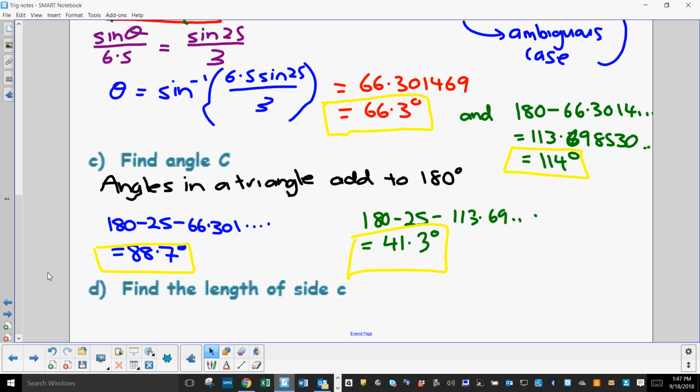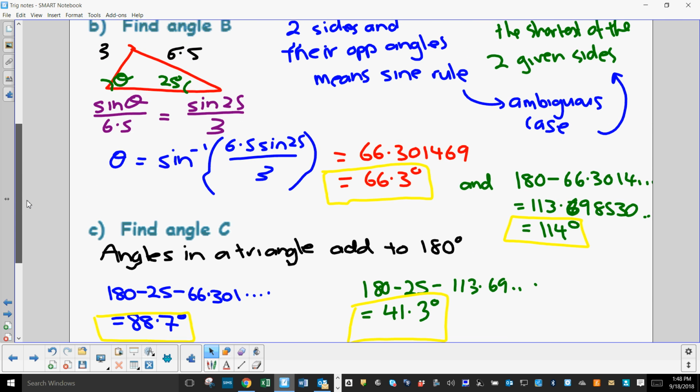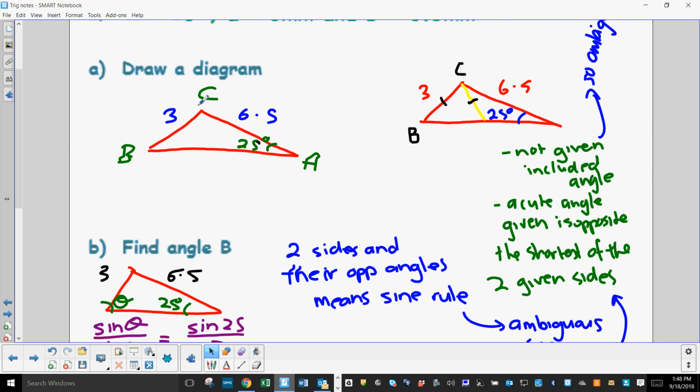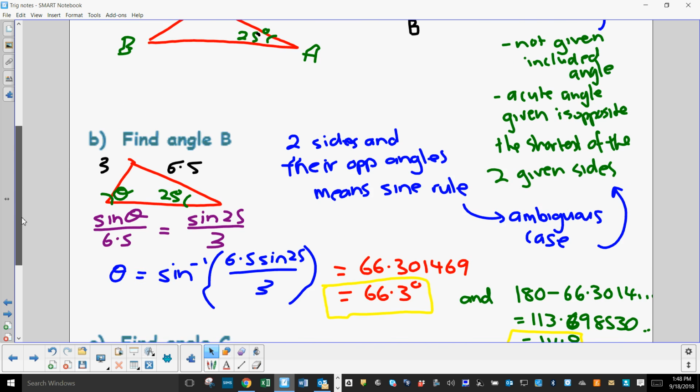Have I given you much space to write this answer? How much have I given you? A little bit. So what you might want to do is draw out two triangles. Draw out your two triangles, and then pop in the angles that you've got so far. Because one triangle, side C is the bottom one. If you use this version, it's a long length. If you use this little version, it's a short length. So you might want to write out both triangles for now and work them both out separately.